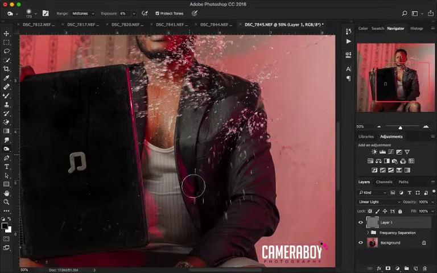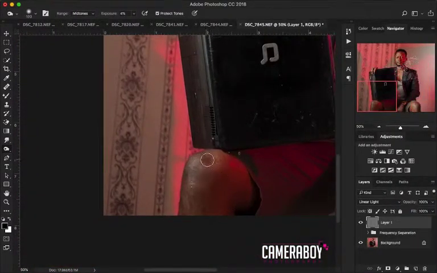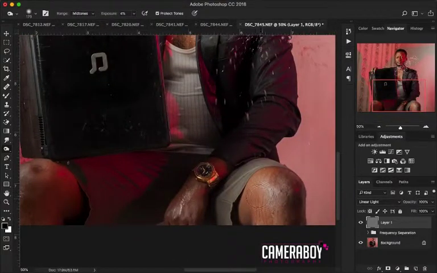Now remember the jacket. Because it's a black jacket does not mean darkness falling on part of it. We're treating light here. So this jacket area should be painted with impression, and this area will be painted with dodge. So I'm dodging this side. There's too much in this hand, so we do that right there. Then remember that you messed up the knee when we were doing the frequency separation. Teaching is not easy.